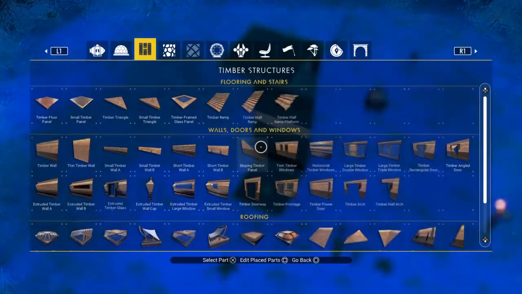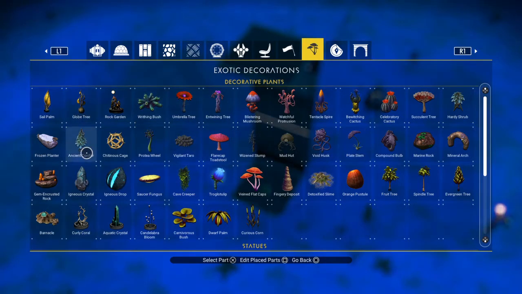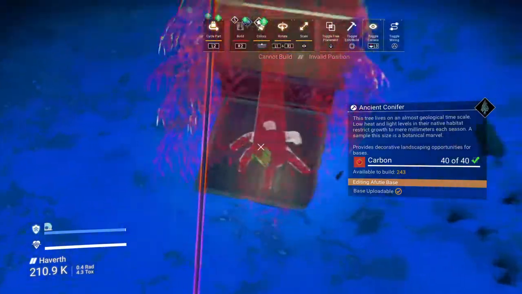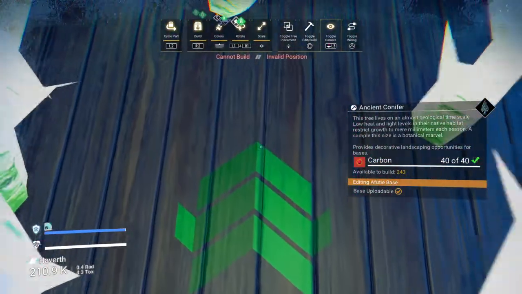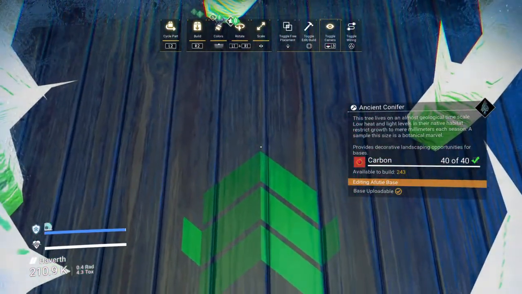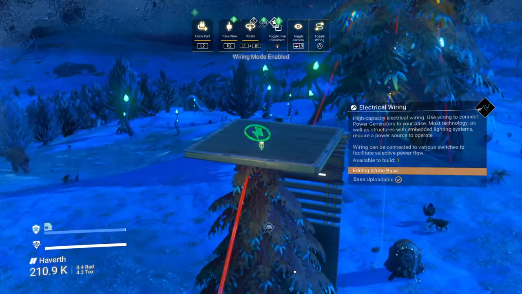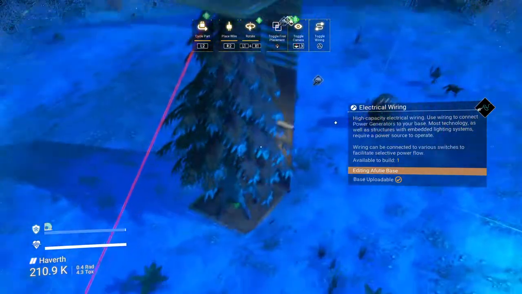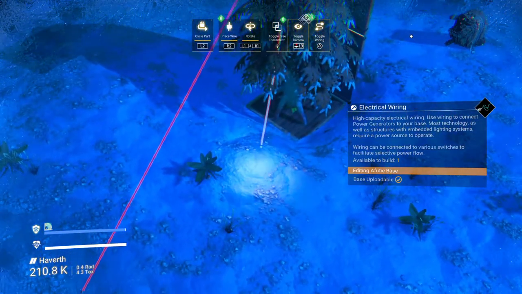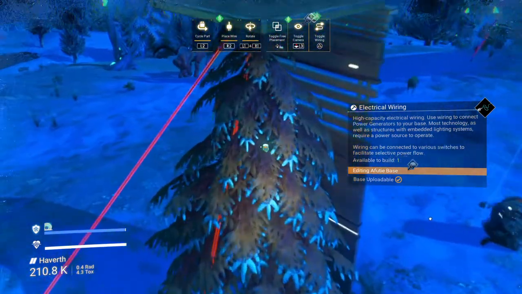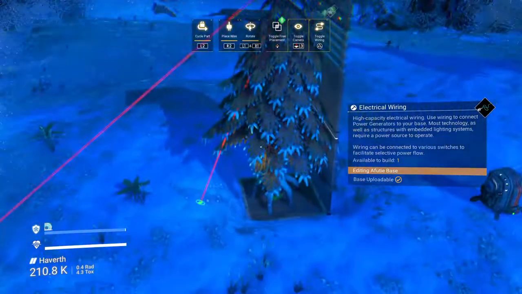So I have a snap point to start with, because if you leave a tree there, the collision will prevent you from placing the wire right on the floor. Well, it's not too bad, but it depends how deeply in the tree you want the lights to be.